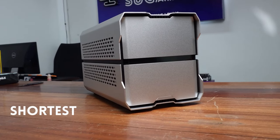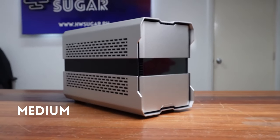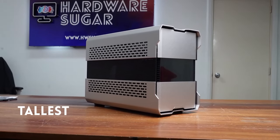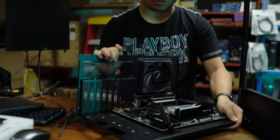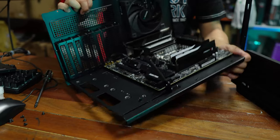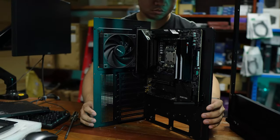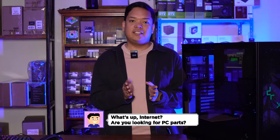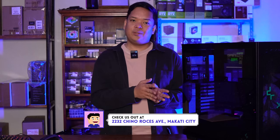Of course, we've seen morphing or changing or transforming cases before. Cases like the Evolve Shift X from Fantex. But that transformation is more on the size, so that it can allow an AIO, for example. While this case changes its entire identity or form. And I don't think I've seen that before to this extent. Another example is, of course, the O11 Dynamic, which you can basically invert stuff or change mounting options for the GPU. And something like the Fractal Terra, where you can change the allocation for either the GPU or the cooler. But again, none of those are done to this extent.